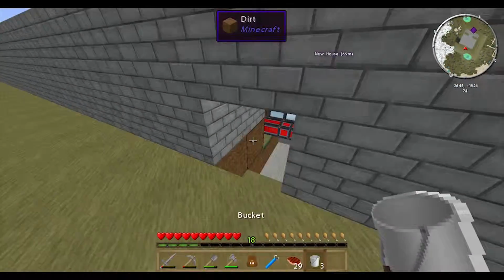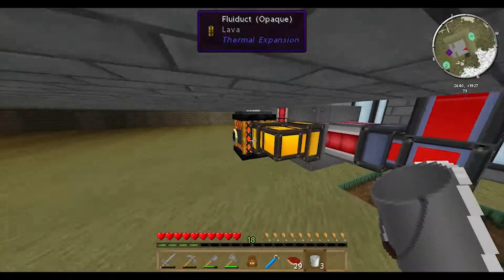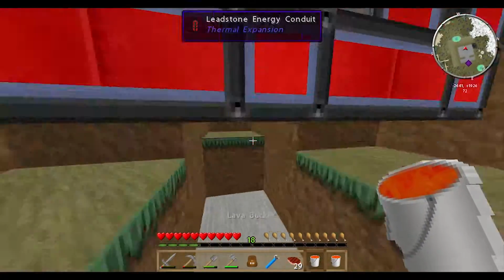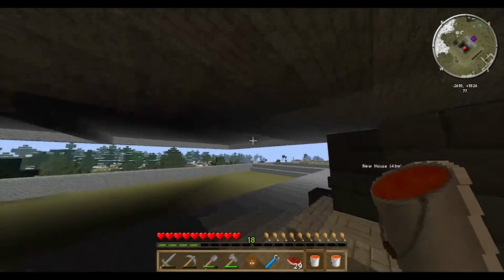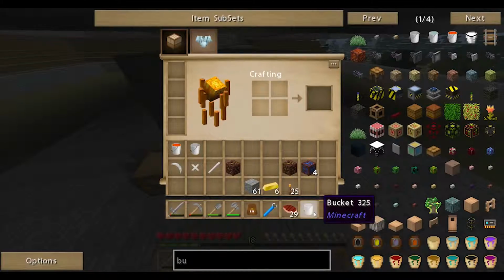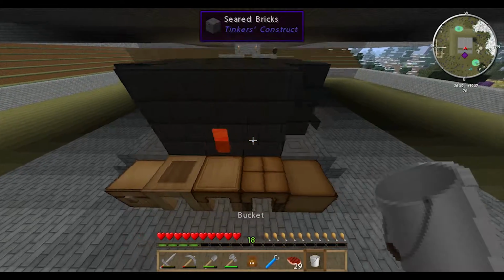There we go. Okay, so then we can go get some lava from underneath our home by just right clicking. If you right click on an ender tank, whatever liquid is in there, it will give you with a bucket. So let's go ahead and do this. Alright, give me three buckets, please. There we go. Then we can go back up to here and fill up our little smeltery thing with some lava. Here we go. Boom, boom, and last bucket. Boom. There it is.